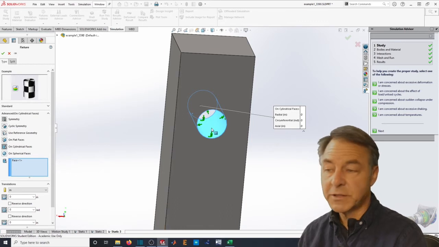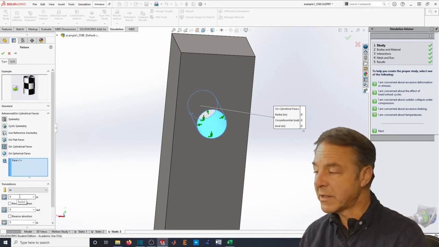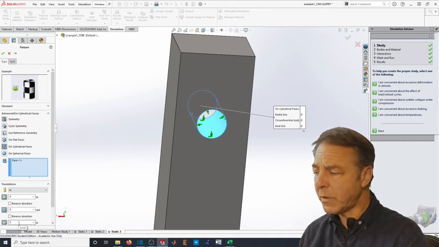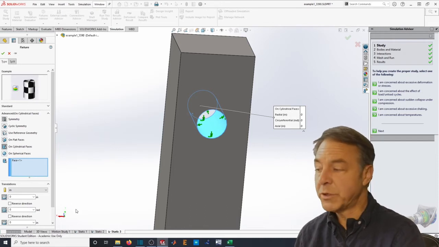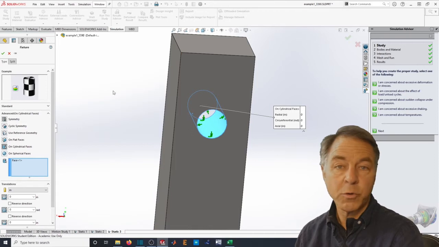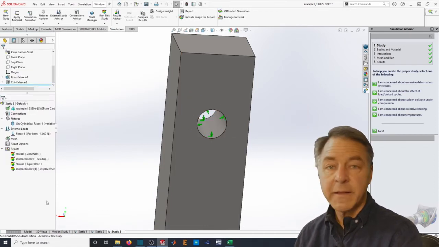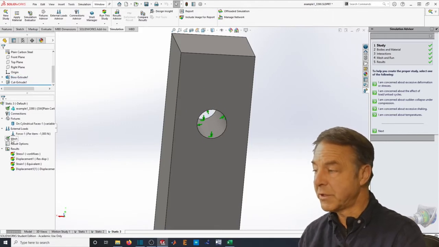So I've picked the cylindrical face of the hole that we've created, and I've locked it in translation in axial and crosswise and rotation. So basically, I've made this a rigid pin bearing to support the whole bar. Now that's quite a different constraint, and it should give us a different result.